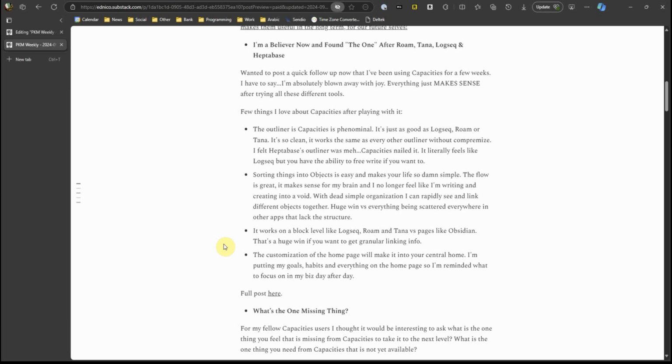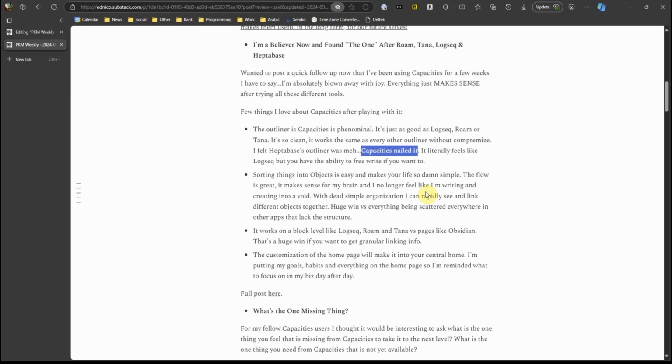The outliner, it's not as good, I would say, as the Logseq one or Tana, as their dedicated outliner apps, but it certainly does the trick for me. I've never had any issues. You can use keyboard shortcuts, and you can do a number of things that you could do in an outliner. It's just that some things are lacking, like zooming in and focusing on that one particular bullet point, and a few of the keyboard shortcuts aren't quite the same, but as they write, Capacities has nailed it for what I use it for.